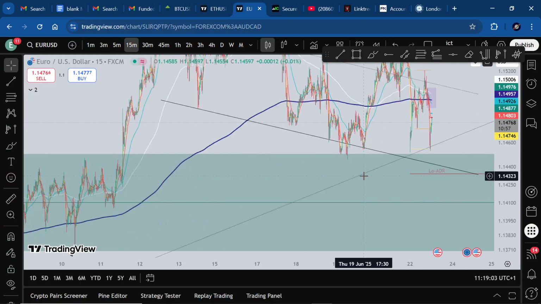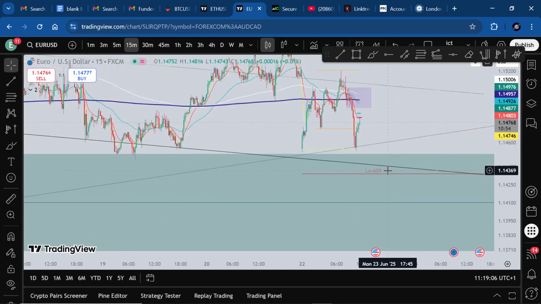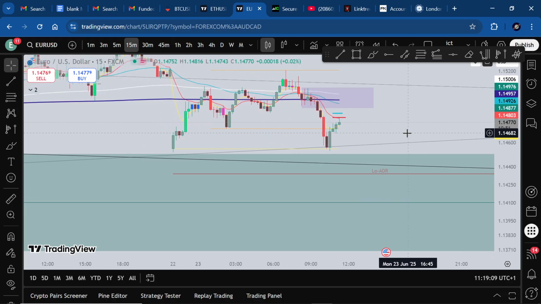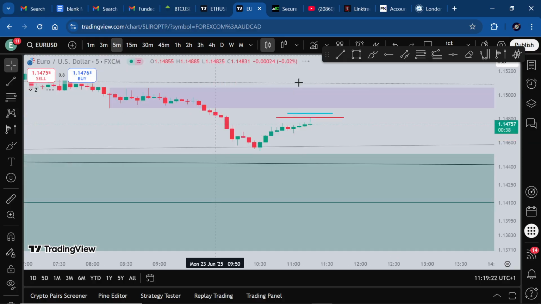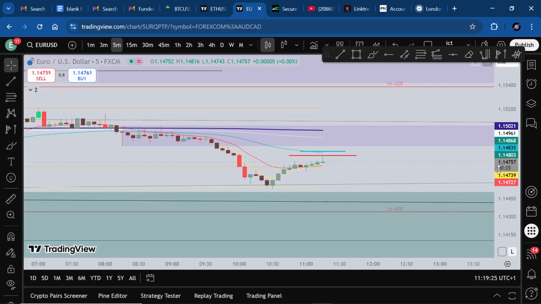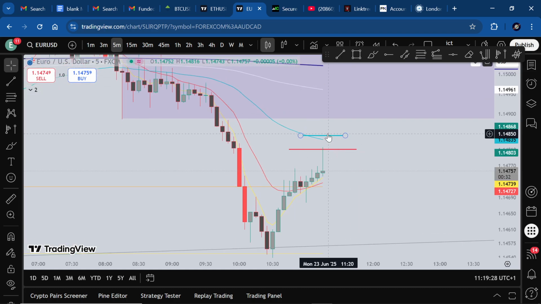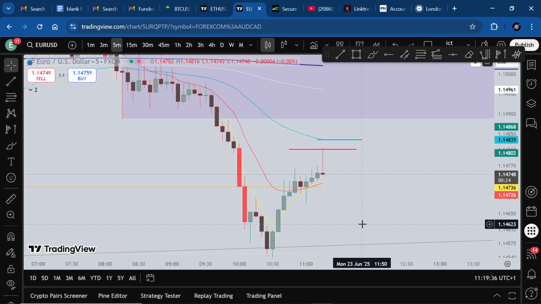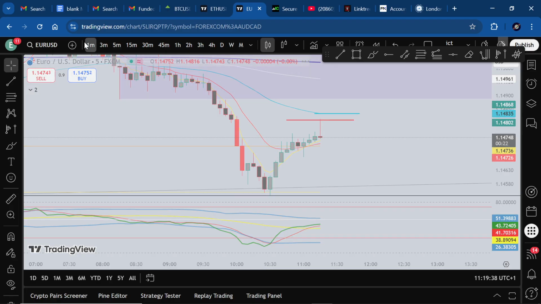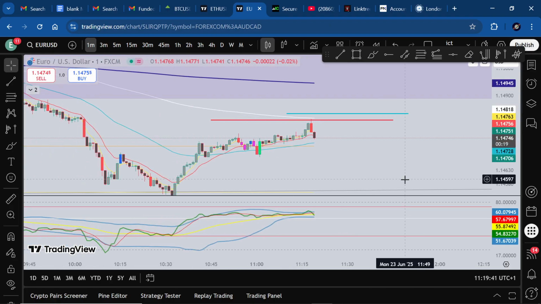GBP USD. But just give me a second. Let's see how close. This red line is the 50 EMA on the 13 on the 15 EMA on the 15-minute time frame. I was marking it out, so when I'm on different time frames, I can know where it is. And the green or bluish line is the 50 EMA on the 5-minute time frame. These are areas where price could flip and drop, hence why I have them on my chart. It's looking like it's trying to do it now, but I'm not convinced.